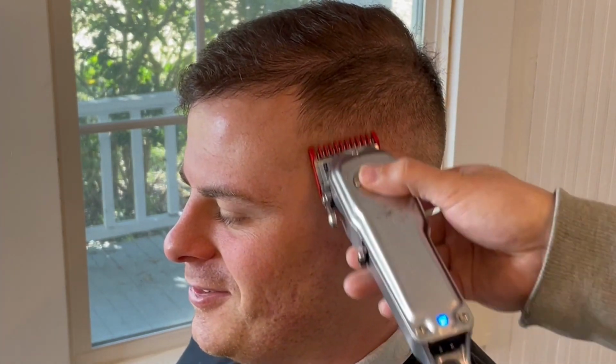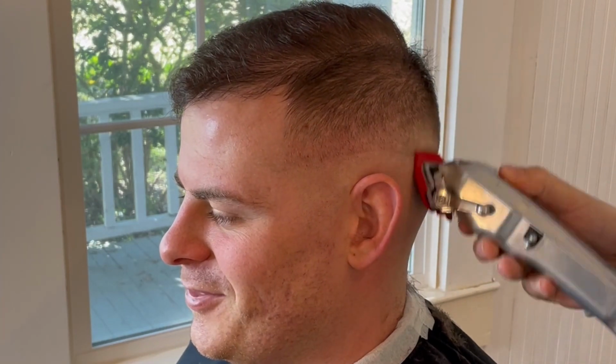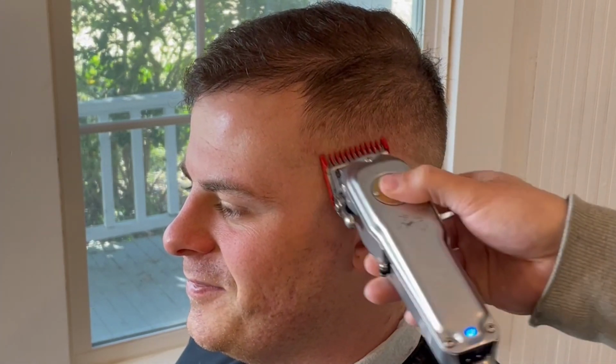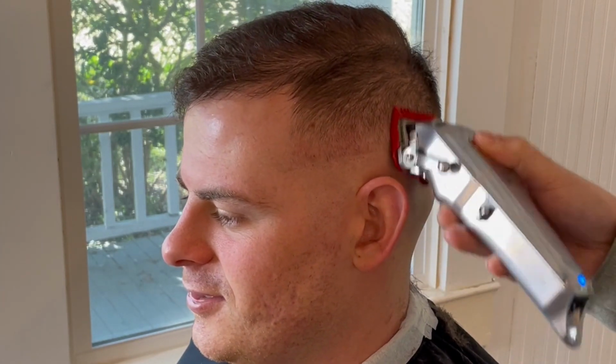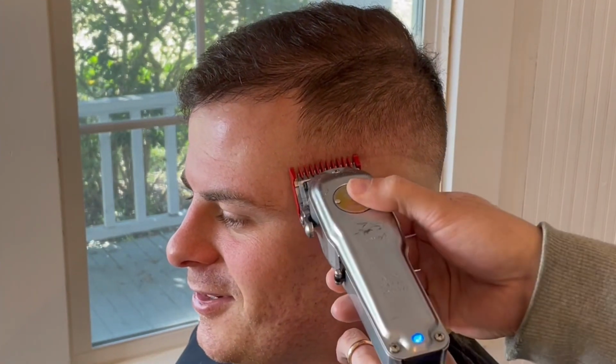And this is where you really have to use your eye. If a line's not coming out, start with the guard you think it is open, just to assure that you're not going to create another line, and then just close it little by little until you see the line start to blend out.